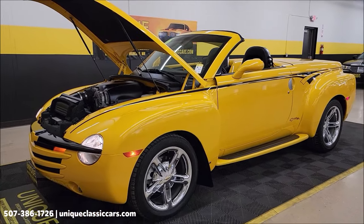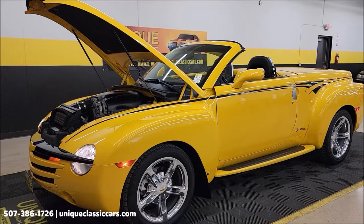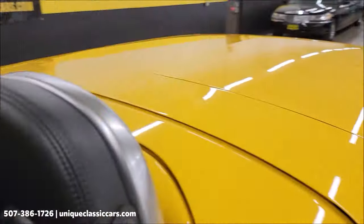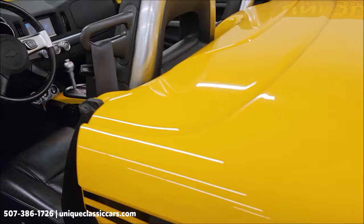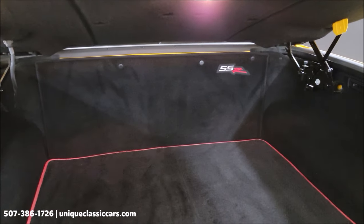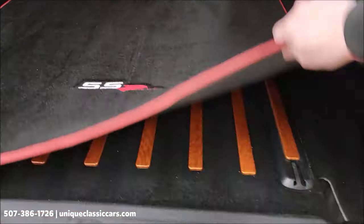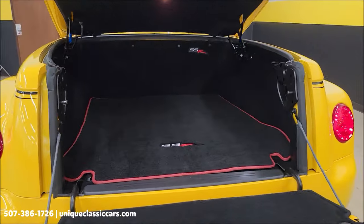Let me close up the hood and show you the top functioning. Let's take a peek at the bed while I'm thinking about it. There is a key fob that will pop the hatch for the back, and also a remote and some cup holders — that remote is for the Pioneer stereo. Since we're back here, a little more advice: when you close the bed, you close the lid first and then the tailgate next. There's the SSR bed mat, and as you can see it does have the teak wood option as well. Nicely equipped, nice and clean and tidy.